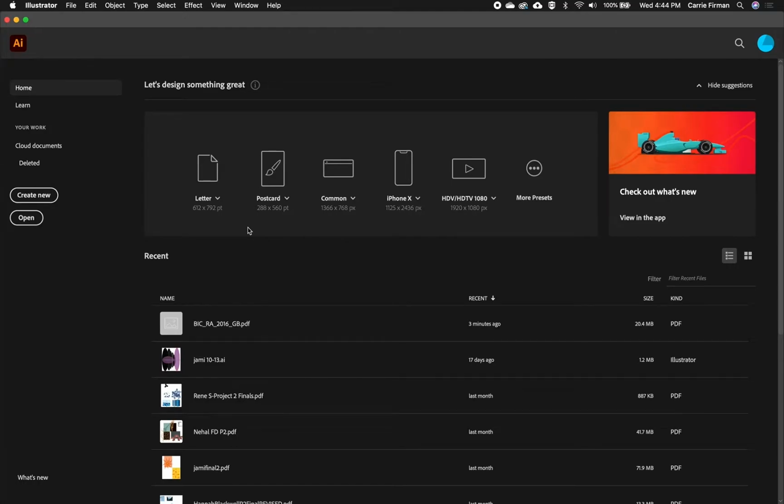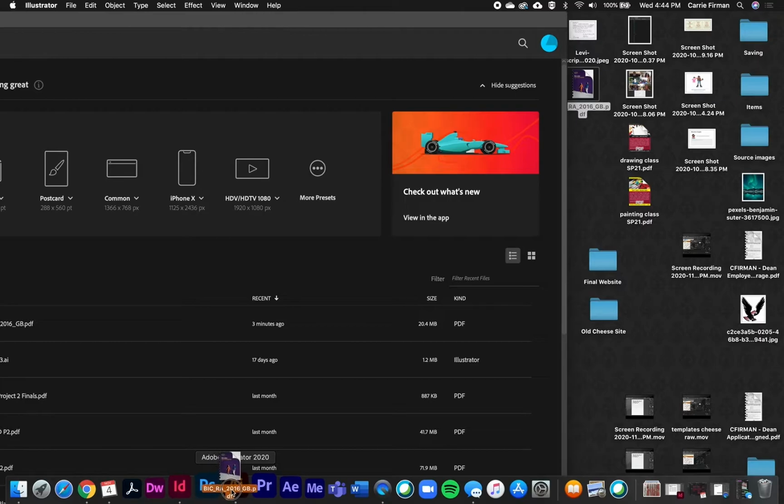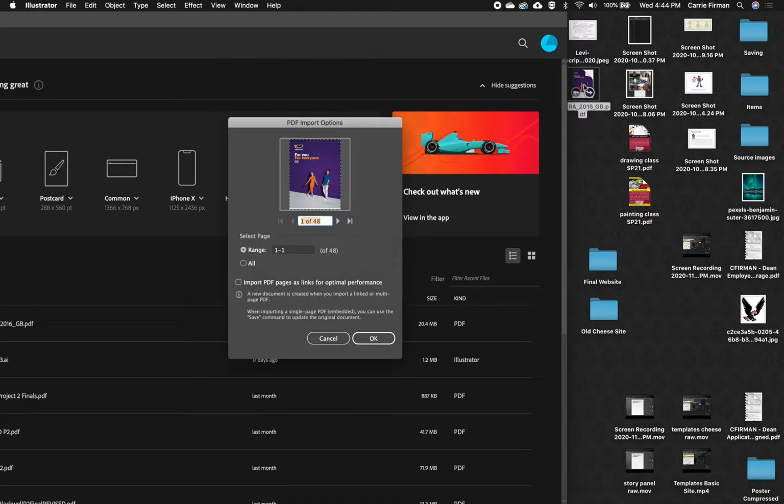In this video, I'm going to show you how to open PDFs, especially of things that have been designed in InDesign, so that you can extract images and logos from them. So on my desktop, I have the PDF. So I'm going to drag the PDF file to the Illustrator icon. You could also right-click on it and say Open with Adobe Illustrator to make sure that it opens with that program and not my PDF viewer.